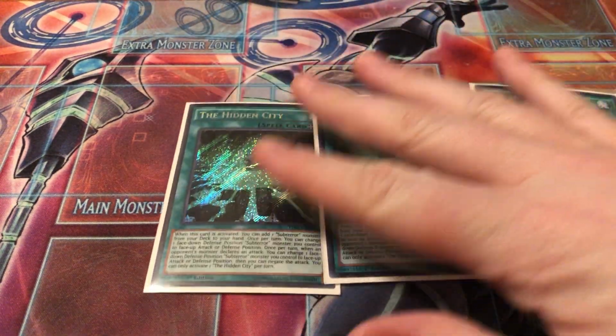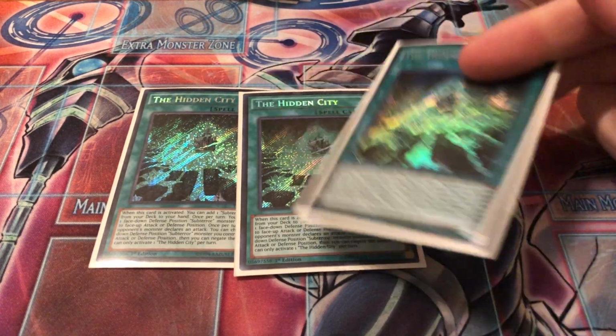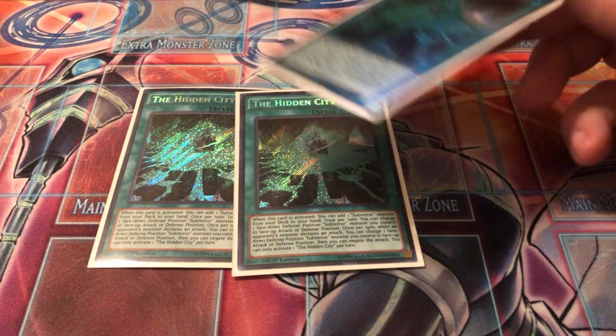Hidden City, the field spell for the deck. Another great card. This is what you want to see turn 1. If you're going first, you want to see this ASAP. Even going second, you're still going to want to see this as soon as possible.